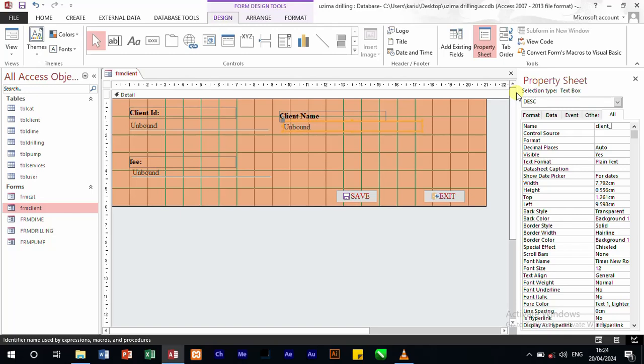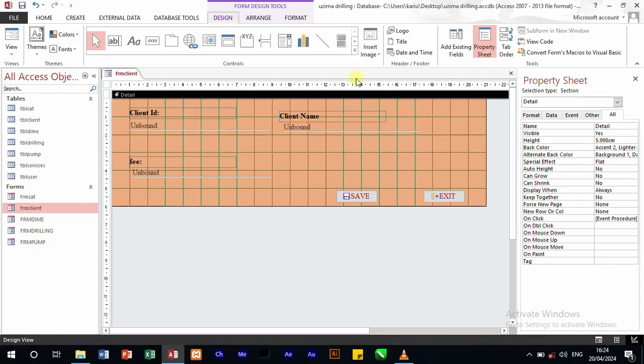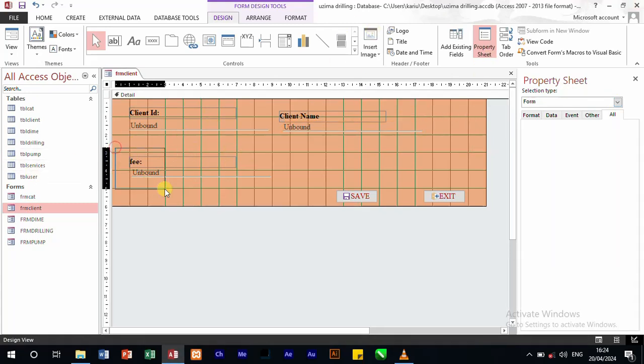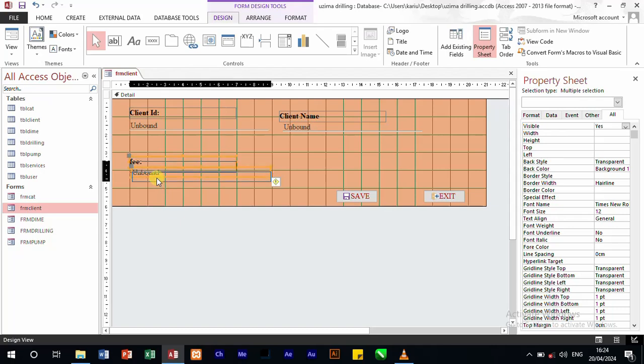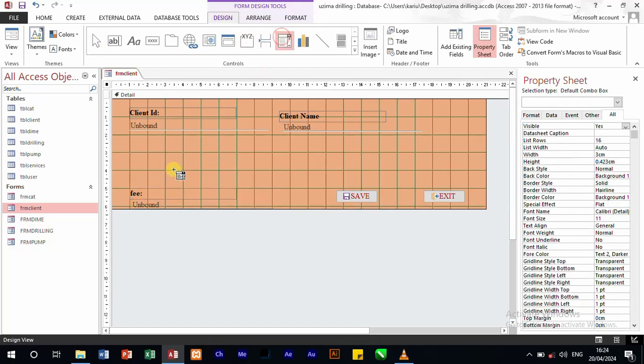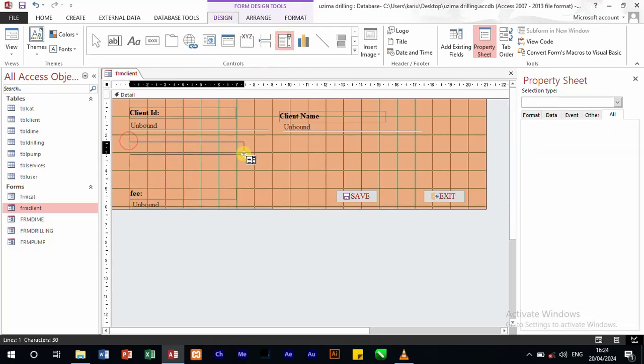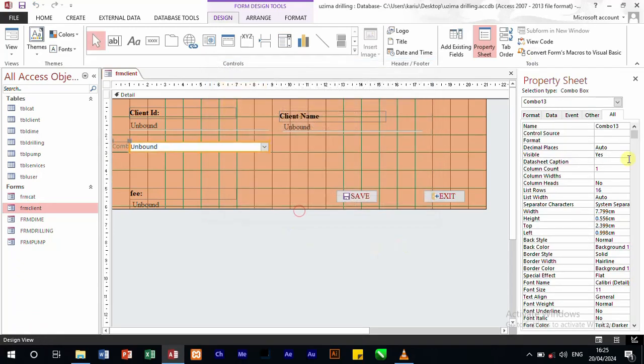Then for the next one, you're going to add another control that is not here. So we are going to add a combo box. So this one you can just cancel. This one will be client category, if I'm not wrong.